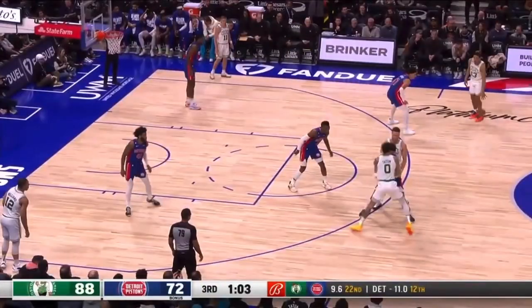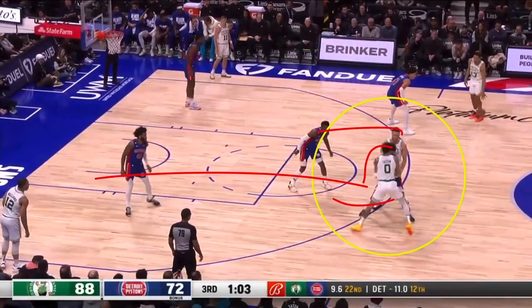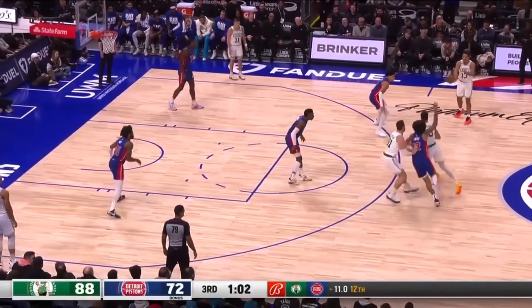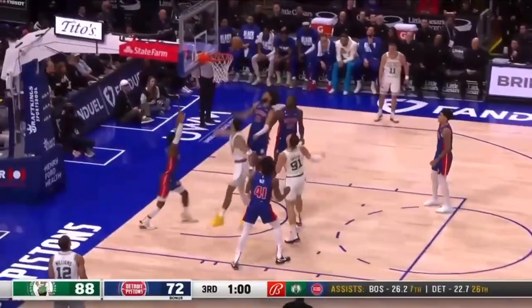This is awful. You don't ever guard like this. Get underneath Jason Tatum back to the baseline. You chase off his hip. Then this player off this down swing gets attached to his man with his arms out so Jason Tatum can't curl. Well, all of those things don't happen.